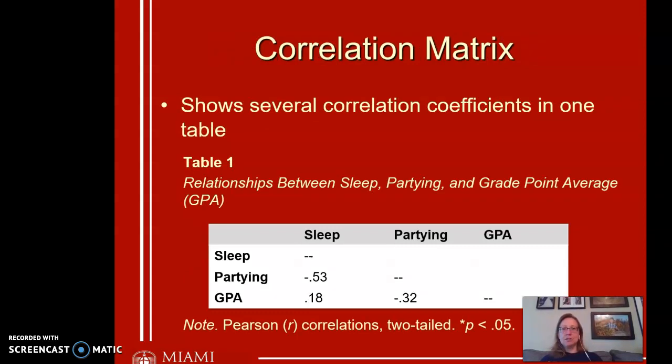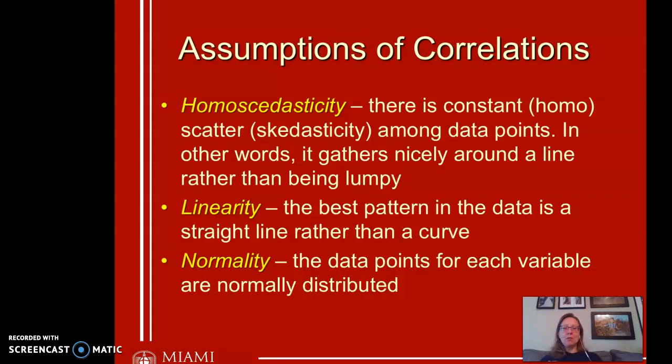So last time we finished up with a correlation matrix. We can look at several different correlations all at once in one kind of table. But we need to back up and look at some of the assumptions of correlations about how they work, and then talk about how violating those assumptions can make our interpretations of a correlation value incorrect, even if it looks strong. So, the 3 assumptions of correlations that we want to pay attention to are homoskedasticity, linearity, and normality.